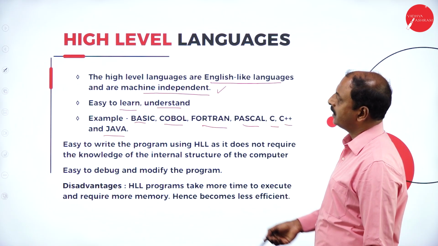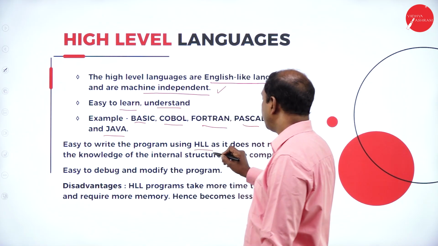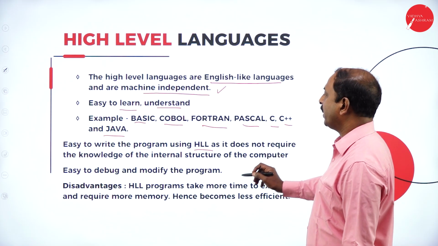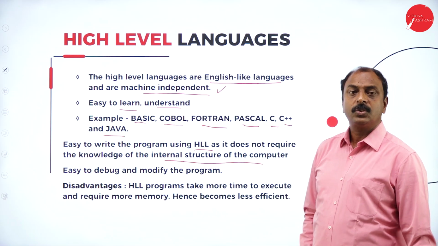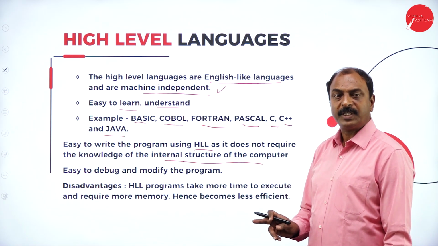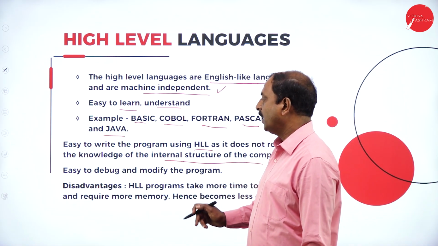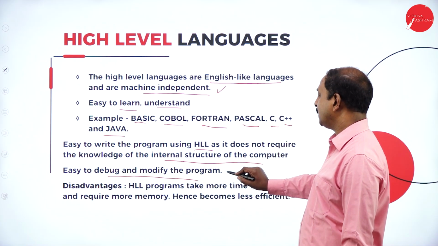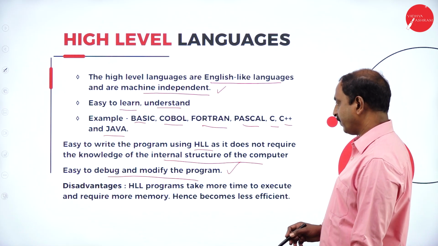Now, another point: it is easy to write programs using a high level language. HLL stands for high level language. It does not require knowledge of the internal architecture of the computer. If we talk about machine level language, the programmer must be aware of the architecture of the system, but here it is not required. It is also easy to debug and modify the program, and this job is easier compared to the previous two levels of languages.